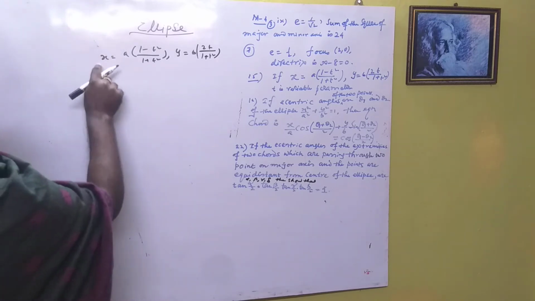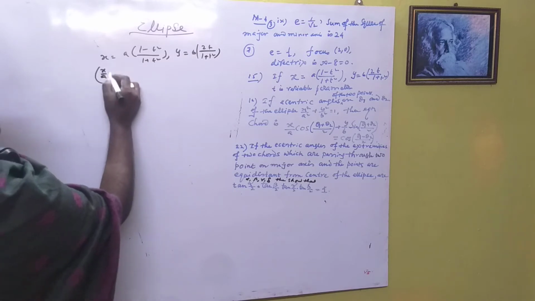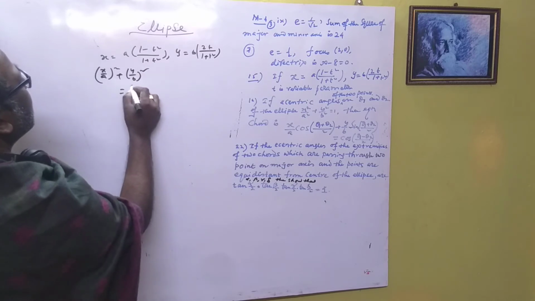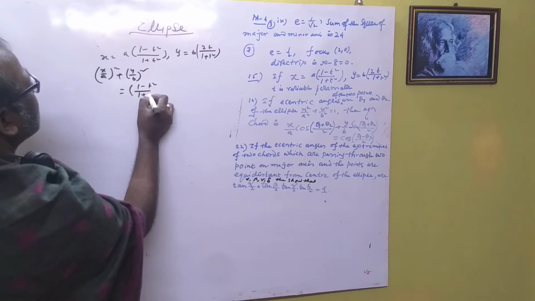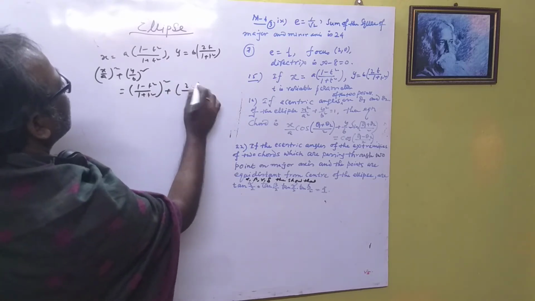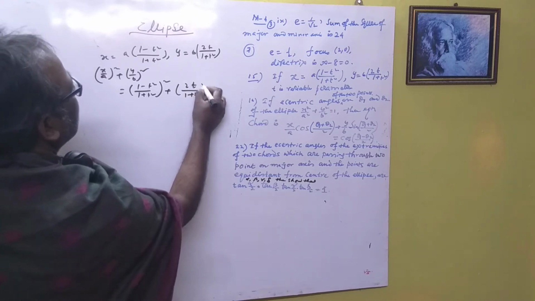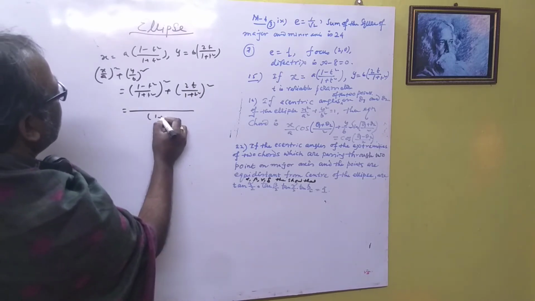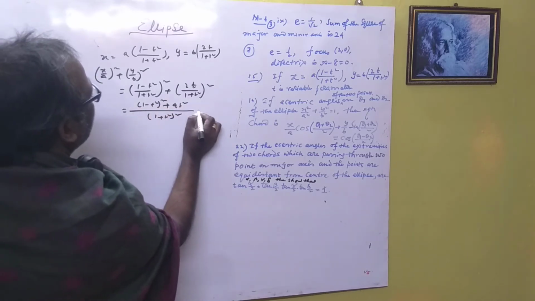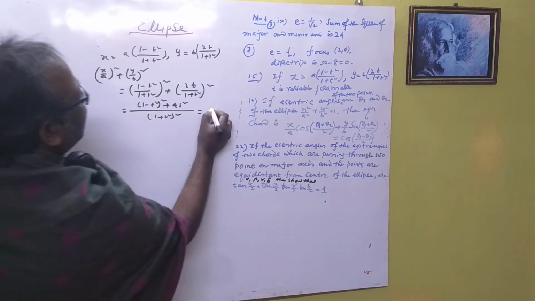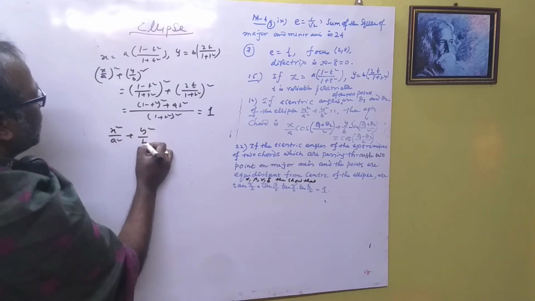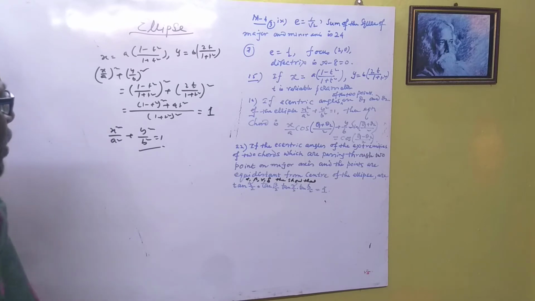So you should always divide by x, square both sides, sum the squares of both sides, and we also divide this. Then what do you get? See here: (1 minus t square) by (1 plus t square), and 2t by (1 plus t square), whole square. Take the LCM, that is (1 plus t square) whole square, and here (1 minus t square) whole square plus 4t square. We can easily simplify this and get 1. So this is the equation; this locus is the equation of the ellipse, of this variable point.